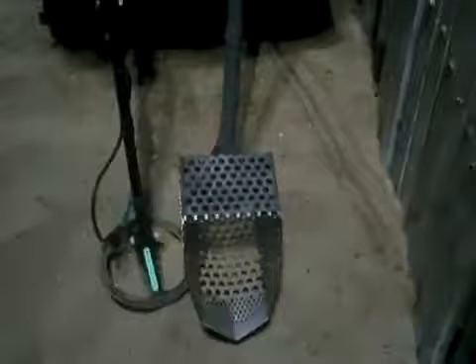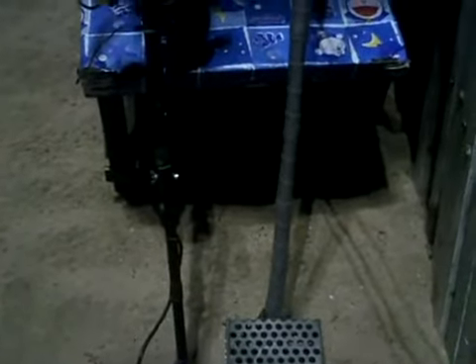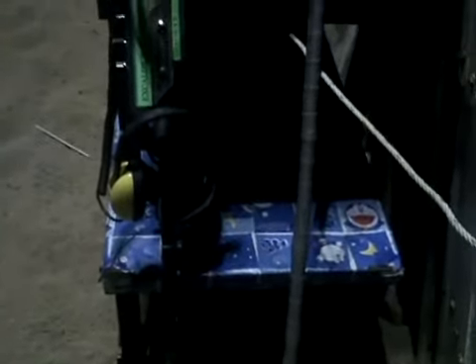I've got my baby, the X-Cal 2, and I've got the Boogal Monster Scoop with a new handle. This is bamboo from the backyard. My dad shaped the bottom to fit it in using his machete. Then I sanded it down, put on some spray acrylic lacquer — about three coats — and the rest is duct tape, 100-mile-an-hour tape. I worked with it yesterday for two hours and it's fine. It's a lot lighter than the wood handle. I'm not sure about how strong, but it worked. Off to the hunt.